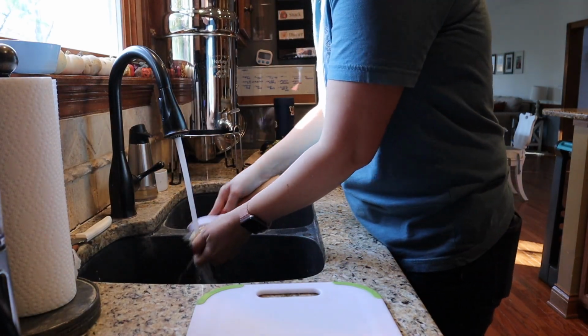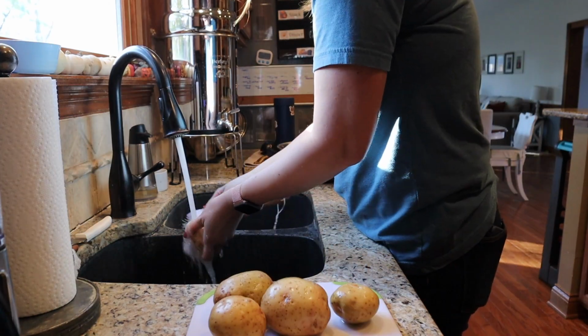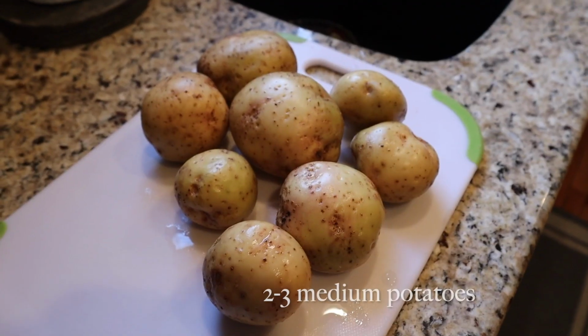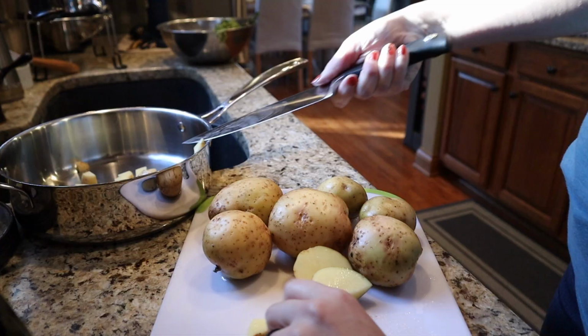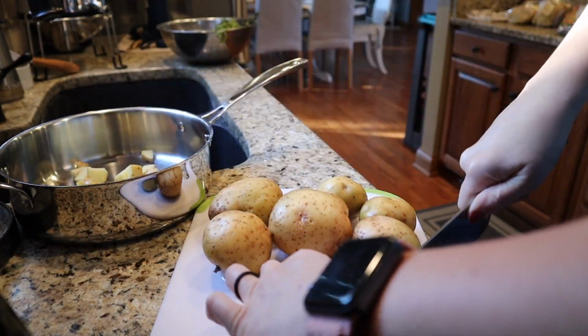Next, I'm going to scrub up some potatoes. These are actually potatoes I grew in the garden myself, so they're a little bit smaller than what I would usually use, but I'm very proud of these babies. So I'm going to chop these up and put them on the stove in some salted water.